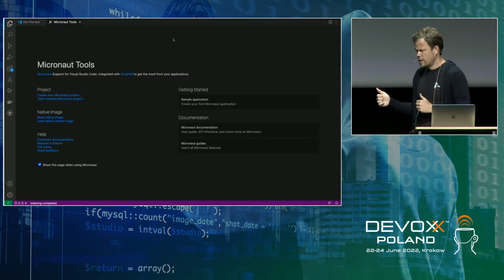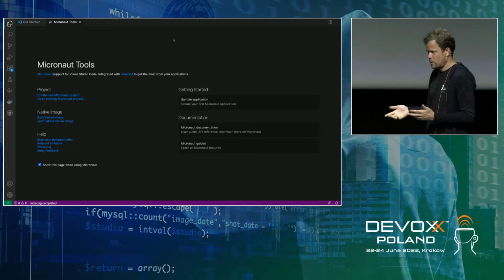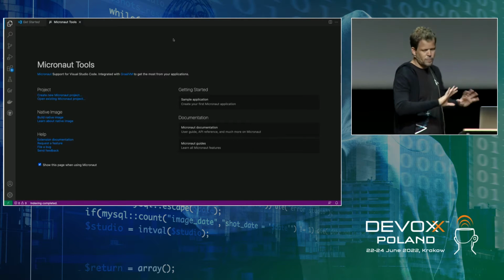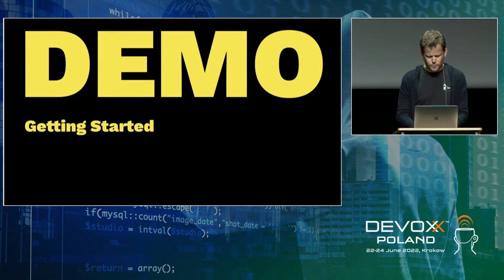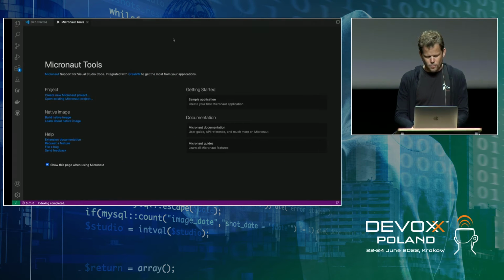We have a command line utility you can install to create applications, but some people don't like installing additional command line utilities. So it's completely optional whether you want to use it or not. There's also a website.